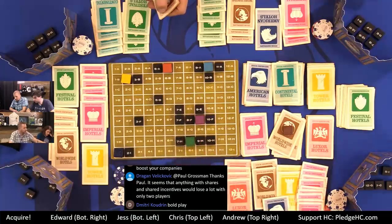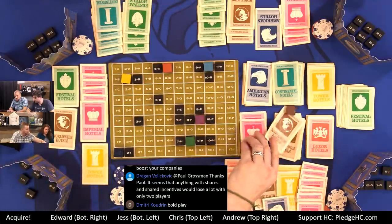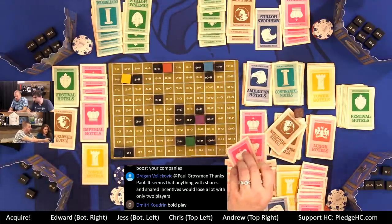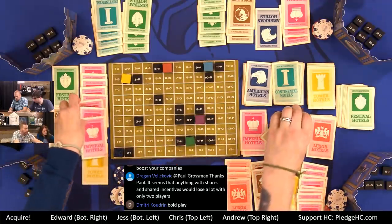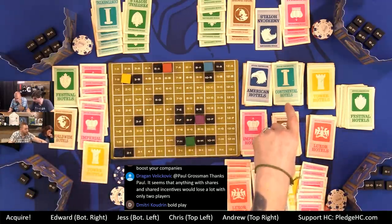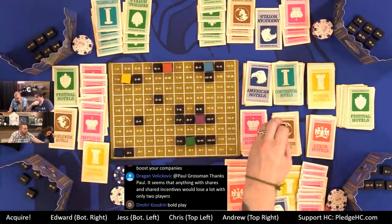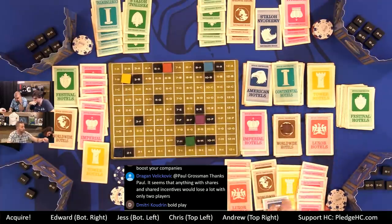I'm going to hold one and do 2-1 on these. Okay, so you're getting two Imperials. Yes. Okay, here. And you're holding one? Yeah. So no cash. I mean, I already got 15. Do I really want 3? It would just be 3. And again, I'm not trying to talk you into it. Just confirming, that's all. Yeah, I'm good with that.